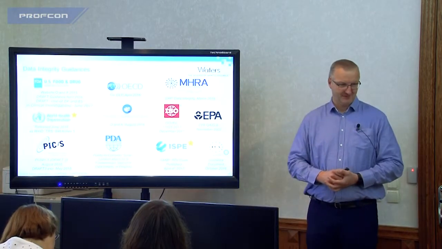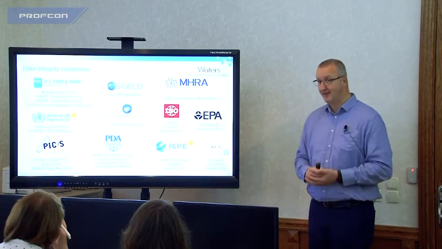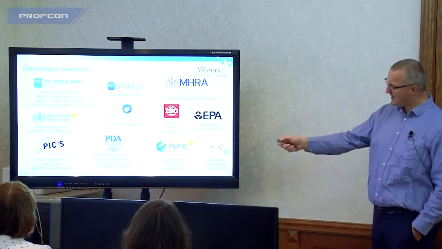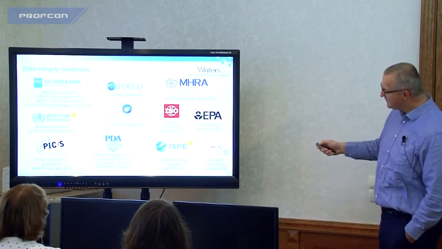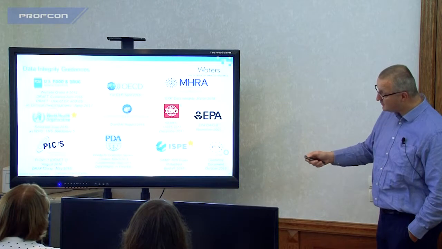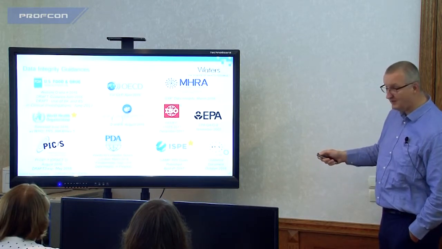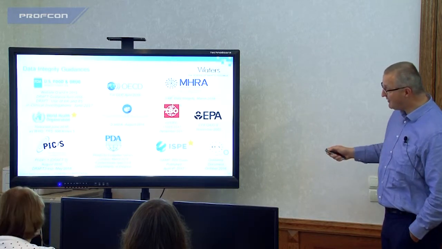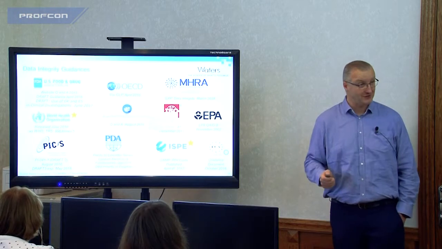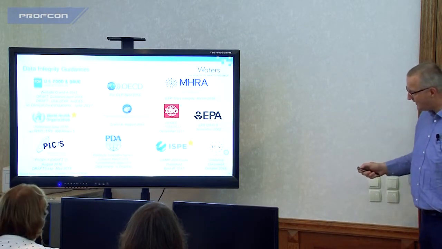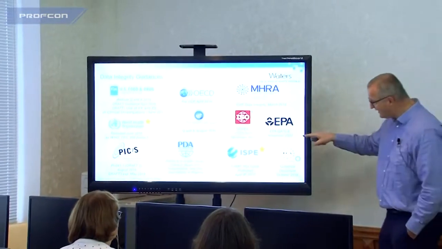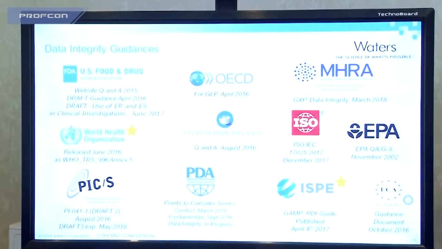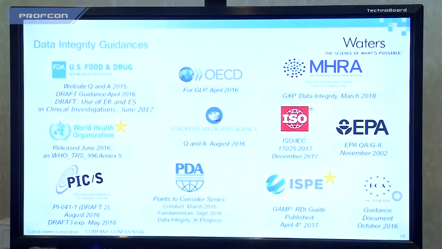And then you have the guidances. And when we look at the guidance only on data integrity, these are all the guidances available. And then you say, I know, we have the FDA and we have the MHRA. But when we do GLP studies, we have the OECD. For the rest of the world, there's the WHO. We have the European, the EMA. We have PICS when you go to Asia. You have parenteral help for us. You have, if you are accompanied by ISO guidance, an ISO guidance available. But what I like about this one is the EPA, which is the environmental. And look at the date, 2002. So in 2002, they already talked about data integrity. Then the ISPE and the ACA as well.